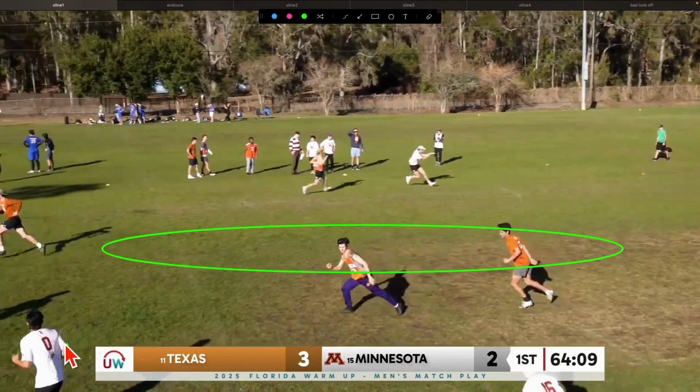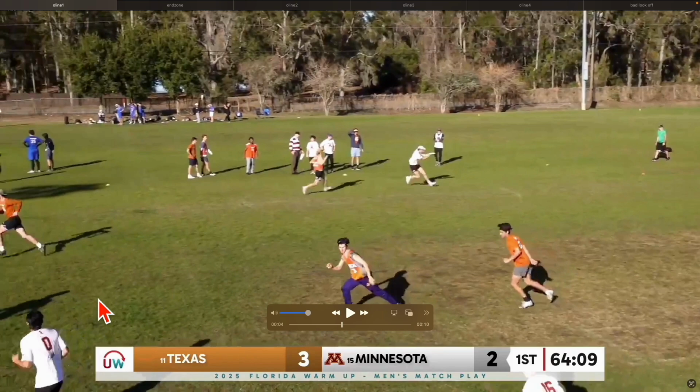And as we look at Austin Jin, he's going to be able to step in, and he could slash, or he could just drop in here, or maybe he could even get on his defender's back. So Austin's going to have a lot of opportunities as he steps into the middle of the field. And as D-liners watching this video, I am really hopeful that a lot of you are just taking a moment to think to yourself, how often did we have a guy touch the disc with a completely empty middle of the field?